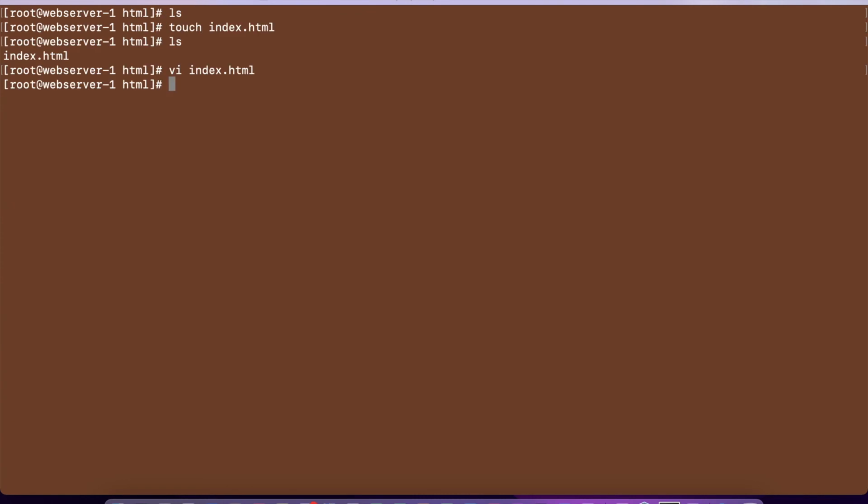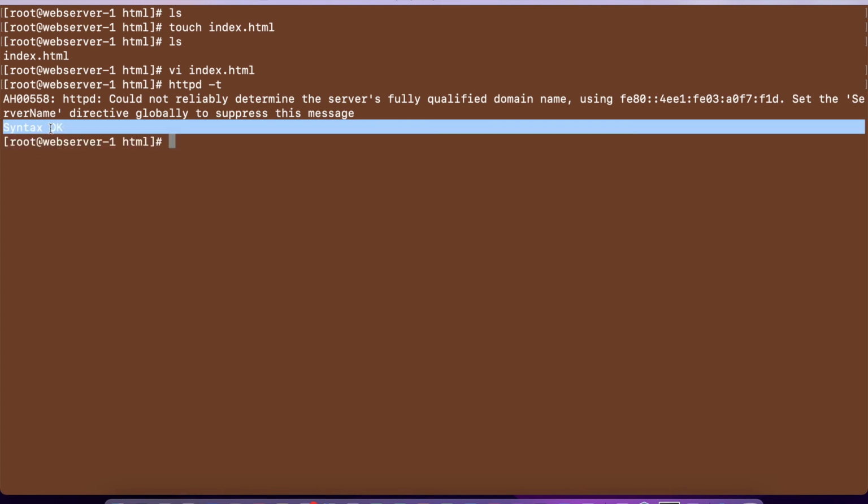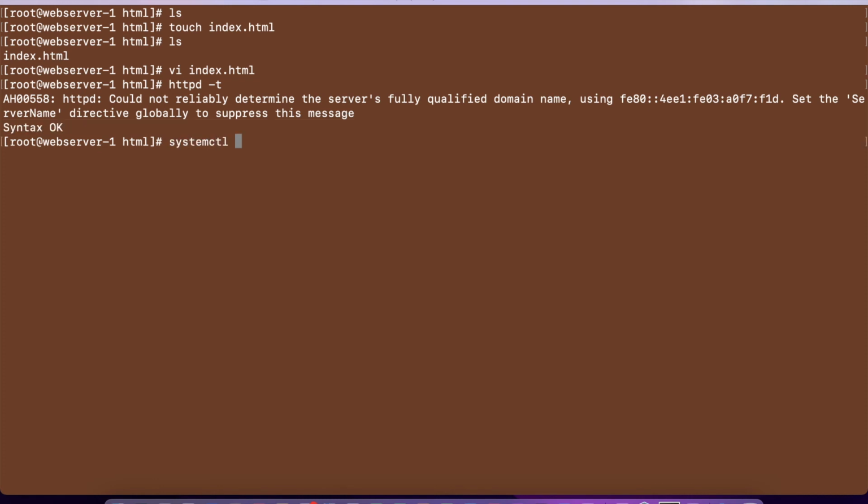Okay, we save this. And to check the Apache configuration, to see if it's right, in the corporate environment we usually run this command when we update it or when we make any change to the configuration. We check this and it says the syntax is okay. I was just adding the web page, I shouldn't do that, just to let you know, but you see the syntax is right. So what we can do is simply say systemctl.